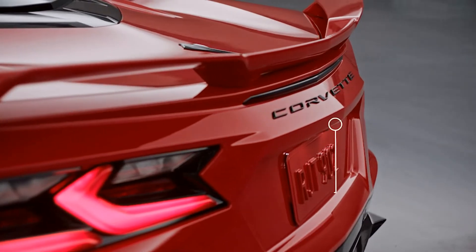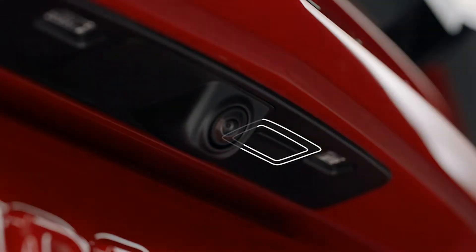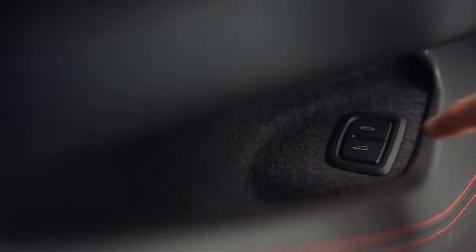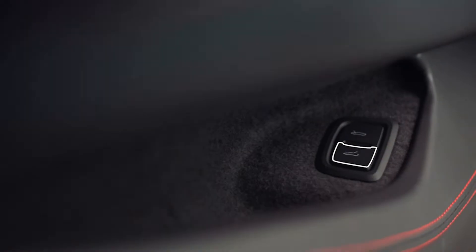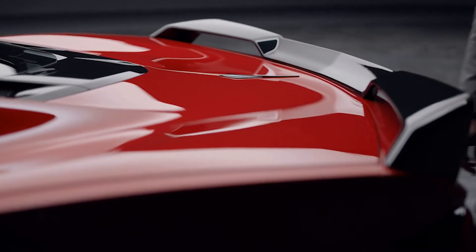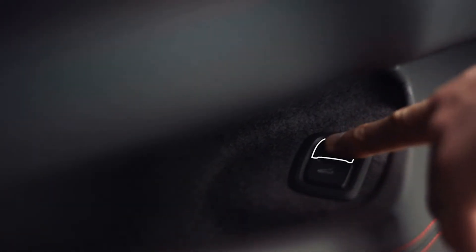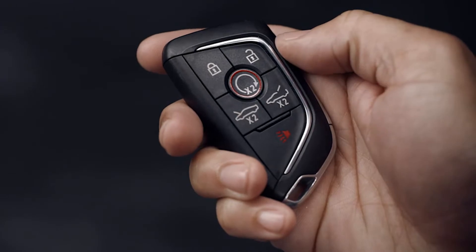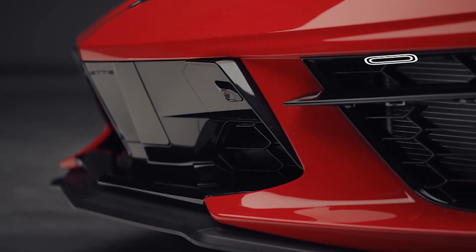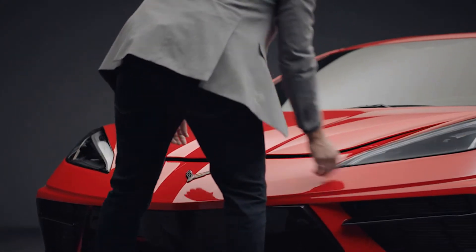Here's where you release the hatch or trunk. You can also use your key fob or press the release touchpad when the vehicle is unlocked. To close it, just pull partway with light force and it'll go the rest of the way on its own. You can open the hood with the release button when the vehicle is in park. You can also press twice on the remote key, or locate the touchpad in the grill opening near the driver's side headlamp and press it once to release the hood.